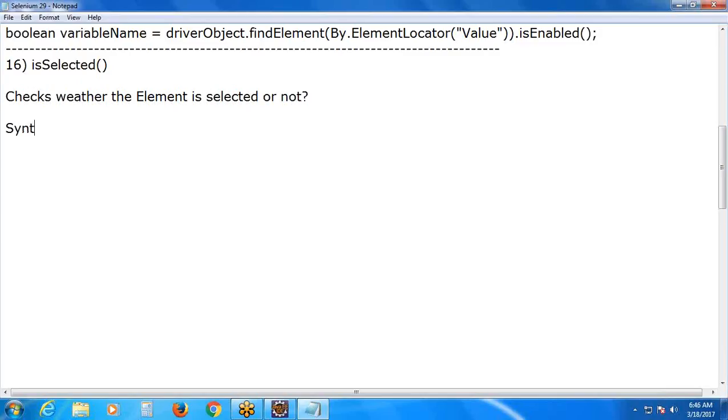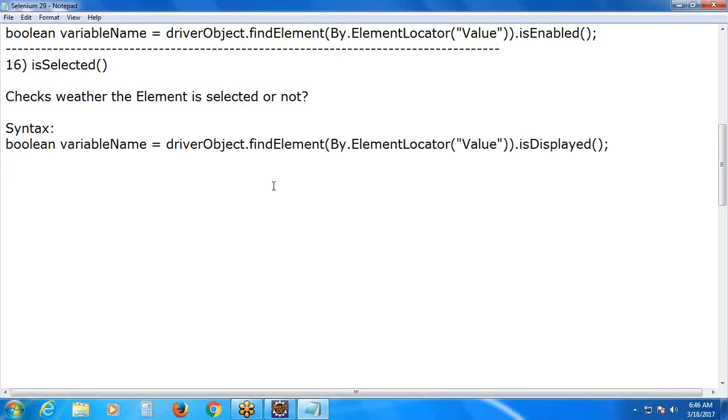Syntax is the same. The Boolean variable name here is isSelected. Okay.